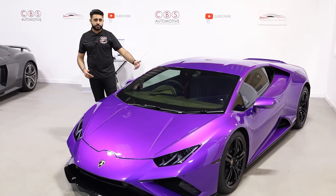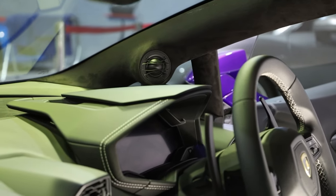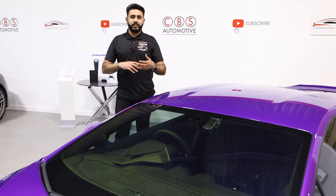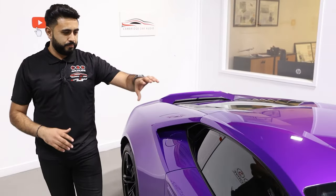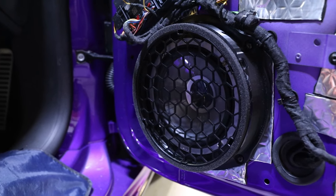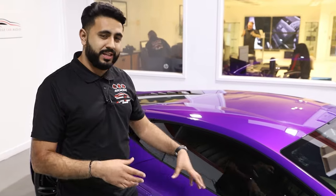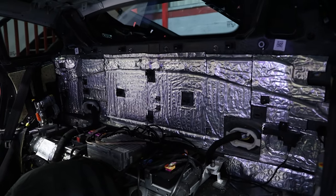We've moved the tweeter from the stock location to a custom A-pillar. From the outside of the car, you can't really tell this car has a system in it — the custom A-pillars are covered in black Milano, housing a black Audison Thesis tweeter directed to the interior. We use time correction with the Virtuoso to control the sound, move it around and get an inch-perfect sound. Inside each door is a six-and-a-half-inch Audison Thesis Sax driver mounted on a 3D-printed ring in the exact stock location, so no modification is done behind the scenes on the door. We've also acoustically soundproofed the car — the whole roof, the doors, the floor, the back part. Every element possible has been soundproofed, building a far better acoustic environment for the new sound system, but also reducing rattles, resonations, and road noise.